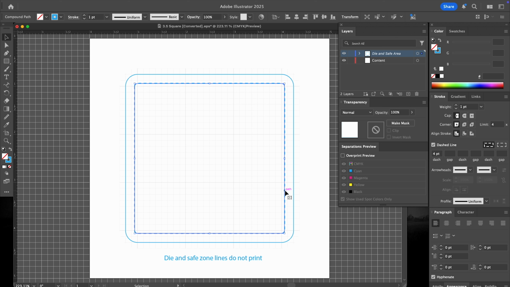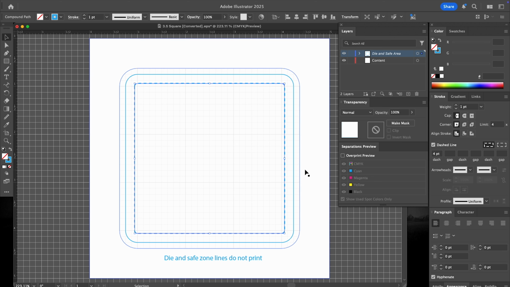In fact, text and graphics may cross this line to a certain extent. Text is unlikely to be trimmed unless it is placed very close to the solid trim line. The purpose of the safe area is to help align your artwork in an optically pleasing position, and most importantly, to keep borders visually centered, even in the rare event of slight shifts during the trimming process.